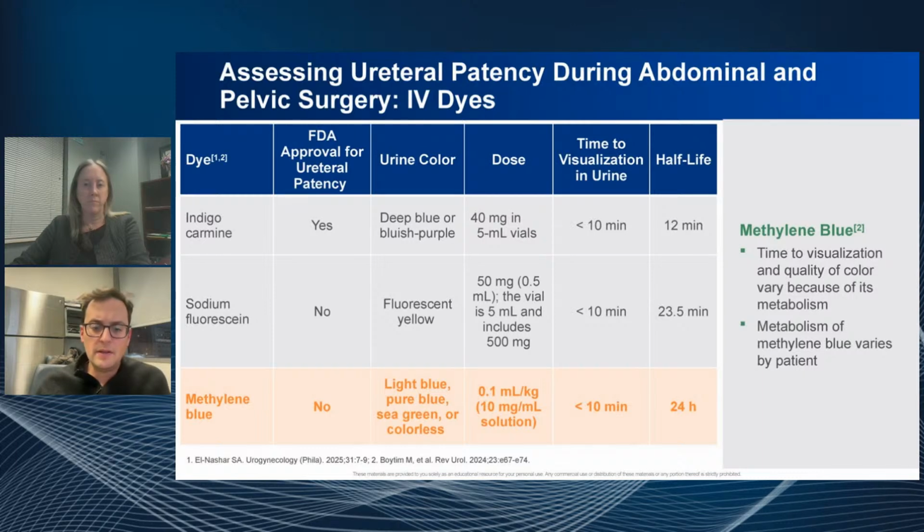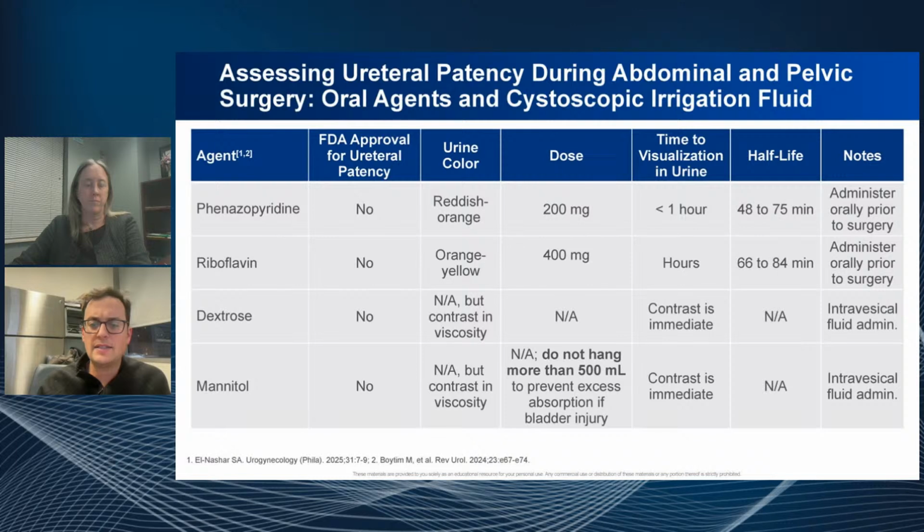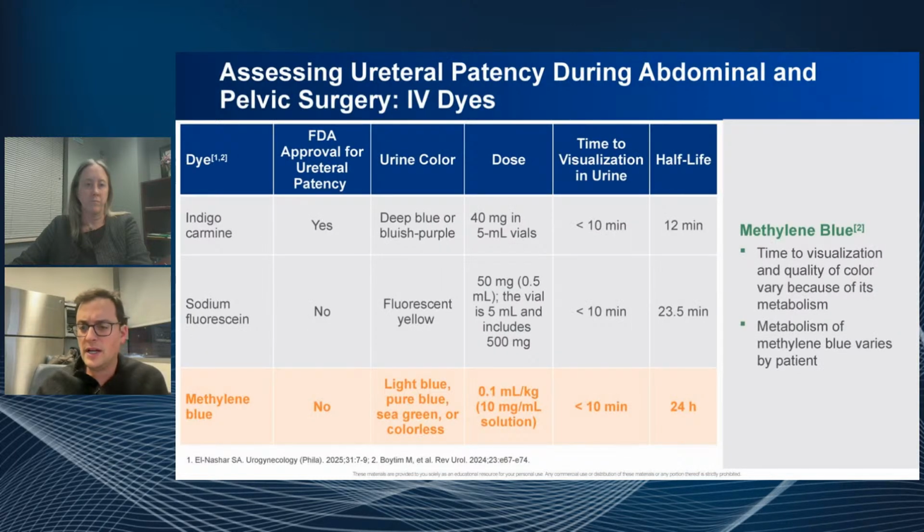When we talk about each of these dyes, I think there are some other things that we need to realize. Historically, indigo carmine had been used, and there was actually a shortage of indigo carmine. So I think that's the whole reason we know all of these other agents. Cara, we're contemporaries, but when we were training, I don't know that I had ever heard of sodium fluorescein, and these were things that we didn't use. But we lost indigo carmine.